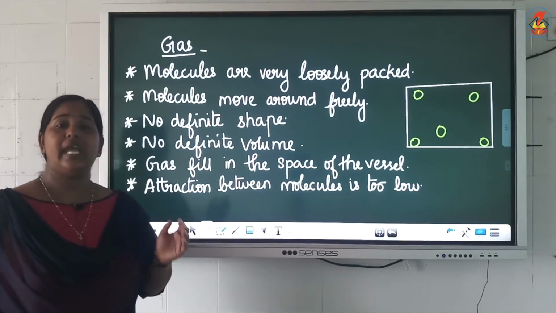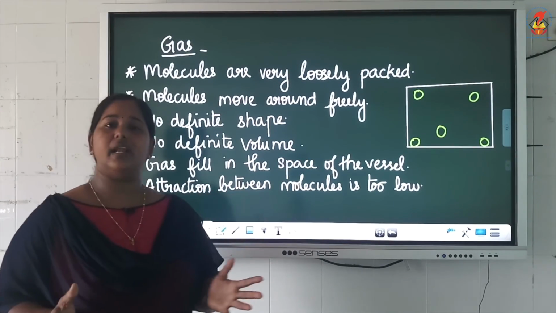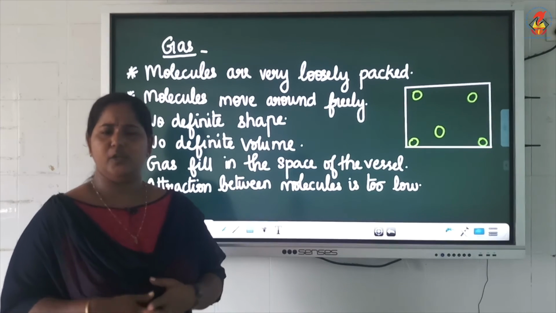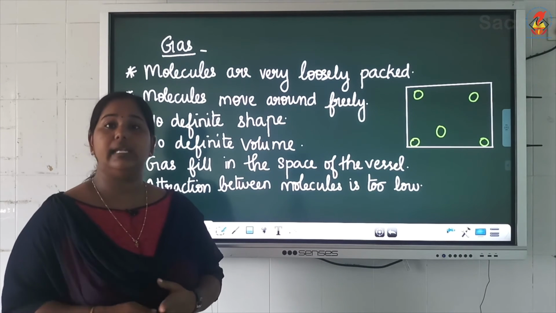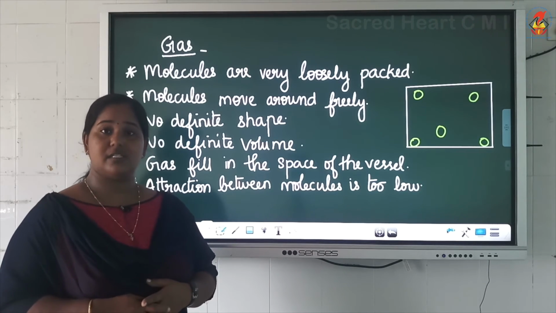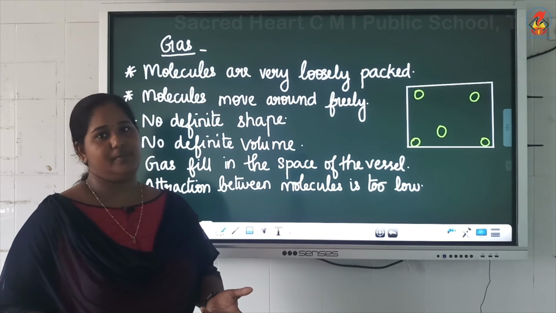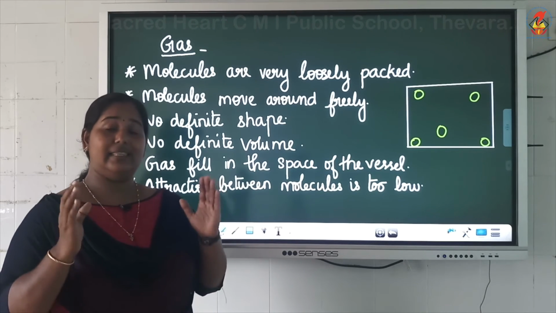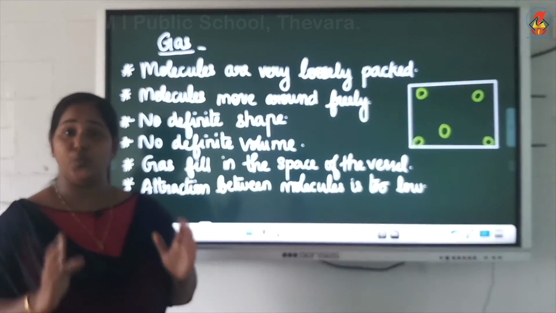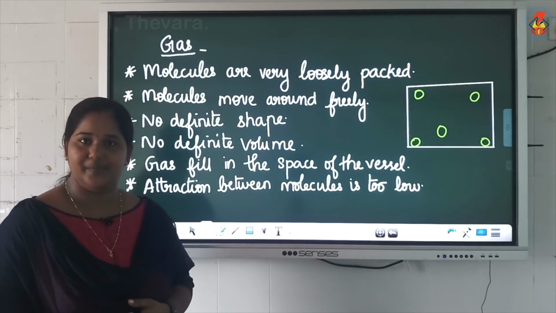What is matter? Anything that occupies space and has weight is called matter. Everything around us can be called matter. You love your mother or you love your father. Can you call that love matter? No. Why? Because you cannot weigh it, you cannot find out the volume. So, only the things that occupy space and the things which have weight can be called matter. Our emotions cannot be called matter.